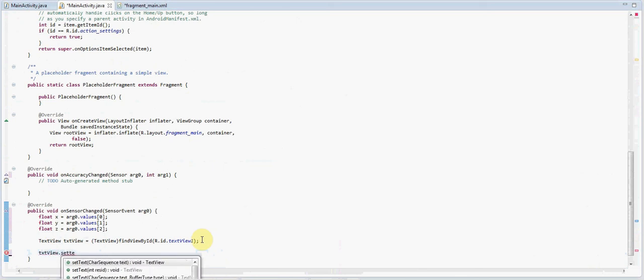setText, and then here we set our text. So I'm going to do event x equals x. Well, actually, we want to do Float.toString(x), and then gotta add in a y value.